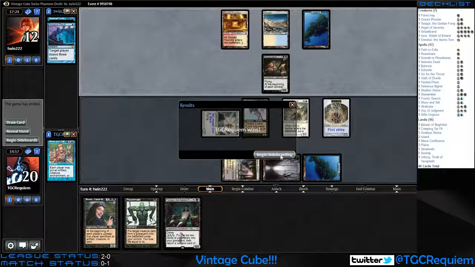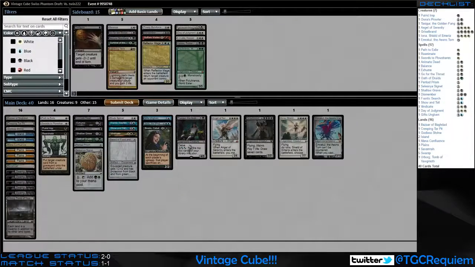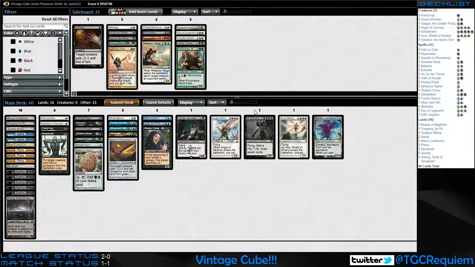Alright, looks like we got this one. Getting really nervous about a Supreme Verdict there. And what did we see? So I think Go for the Throat is actually fine. He does have stuff we can kill with it for sure. Dismember, still not seeing anything that would make me want to put that down. Don't know that Gifts Ungiven is ideal.